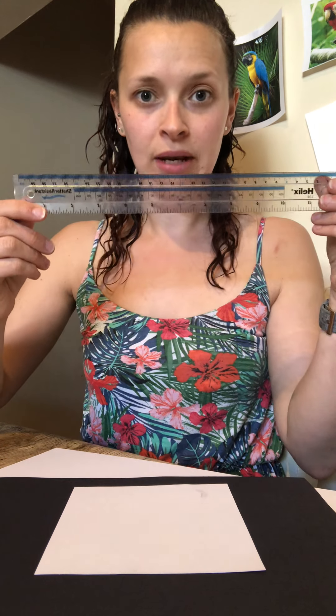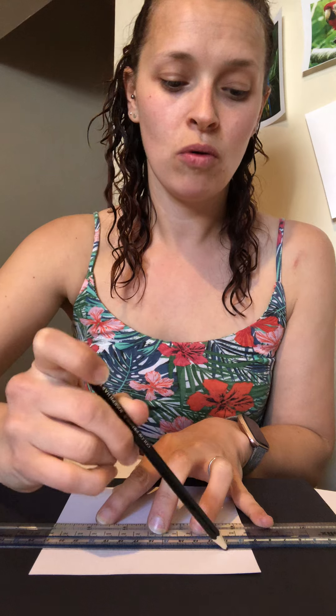You can use a ruler if you have one — we've had a little look at these before because they're very clever, we can use them for measuring but we can also use them for making beautiful straight lines. Don't worry if you haven't got a ruler, you can use another piece of card or a book, but we've got to be very careful so you don't draw on the book. So I'm going to get a nice little piece of paper, pop it on the table, I'll put it on some black card so you can see it. Get my ruler and a nice black pencil crayon, and all you've got to do is just draw a straight line any way you want — nice and straight — and go over it a few times to make sure it's nice and dark.